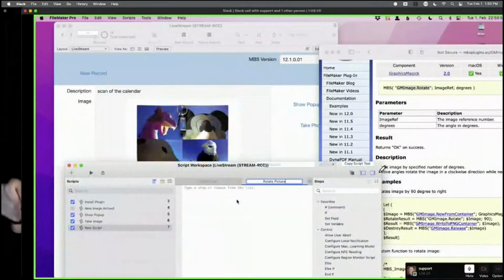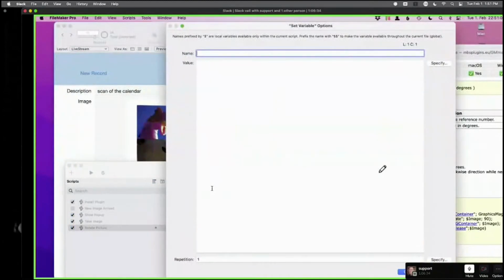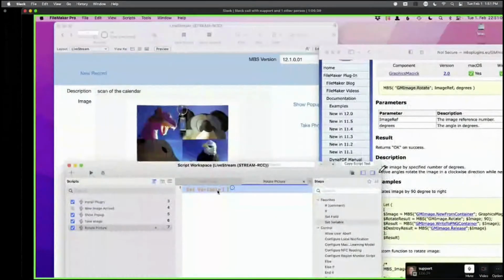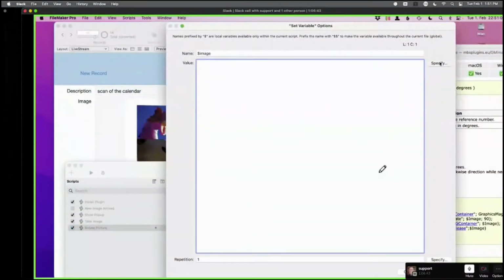Rotate picture. So to keep it simple, we just say, take the picture, rotate it 90 degrees and save it. So the first thing is get the image. So our image is from the container.